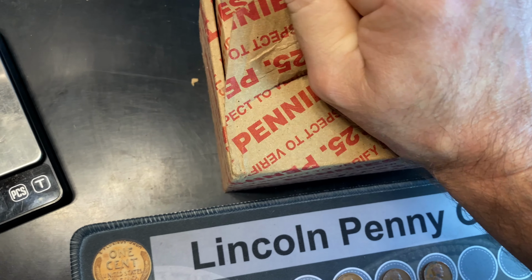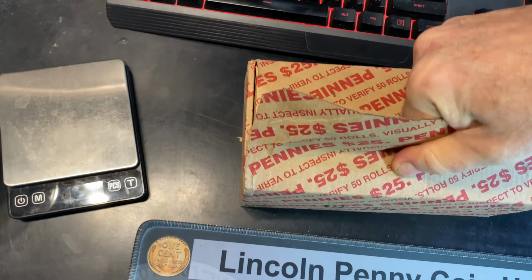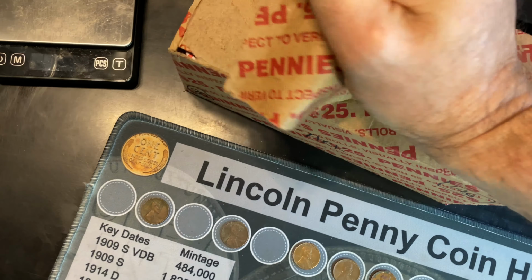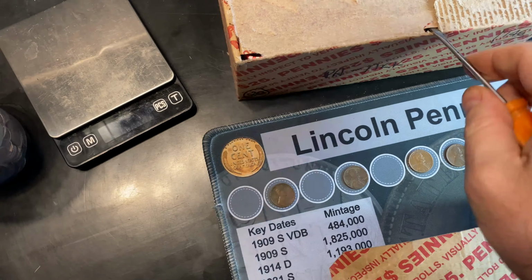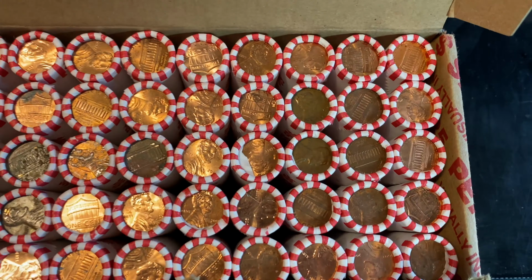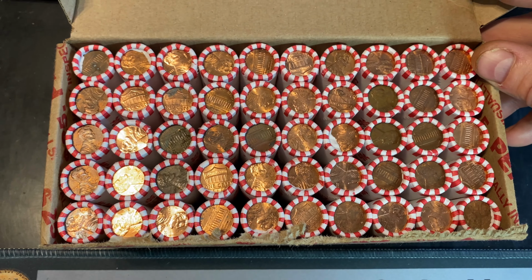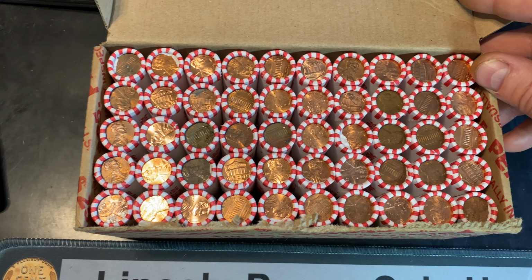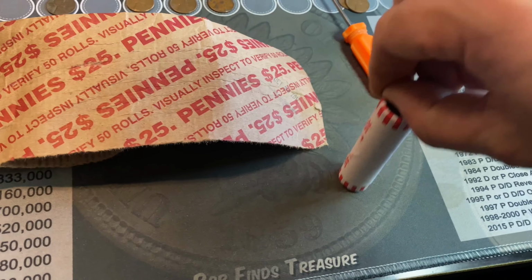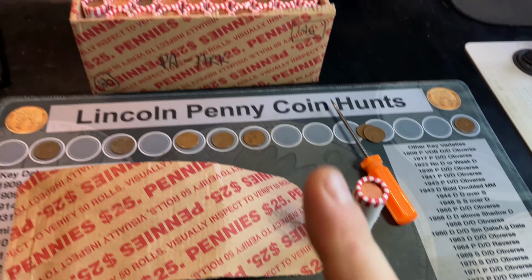All right, let's take a look here, see if we have anything fancy schmancy, if I can open the box. Man, Arkansas definitely puts their glue on the box. All right. There we go, and I don't think that that's going to be a wheat cent, but we definitely have some decent amount of copper showing, but once again, a lot of newer modern cents as well. All right, let's get the hunt going. We have 8 wheat cents on the board. Hopefully we can find 12 in this box, get us to 20, and I'll be back when I have our first find.